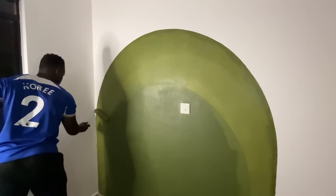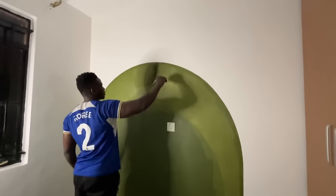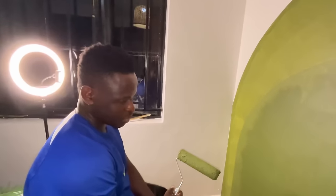The first coat is on, guys. So, babe, what do you think? Do you think this size looks better than the smaller size I had measured earlier? Yeah, the size is much better. It now fills up the wall. And the bed will look small in comparison to the circle, which is what I wanted. You know, after I was done, I was like, will it really be able to fit? I was a bit scared even to wait for my wife to come and see it. But finally we've managed.